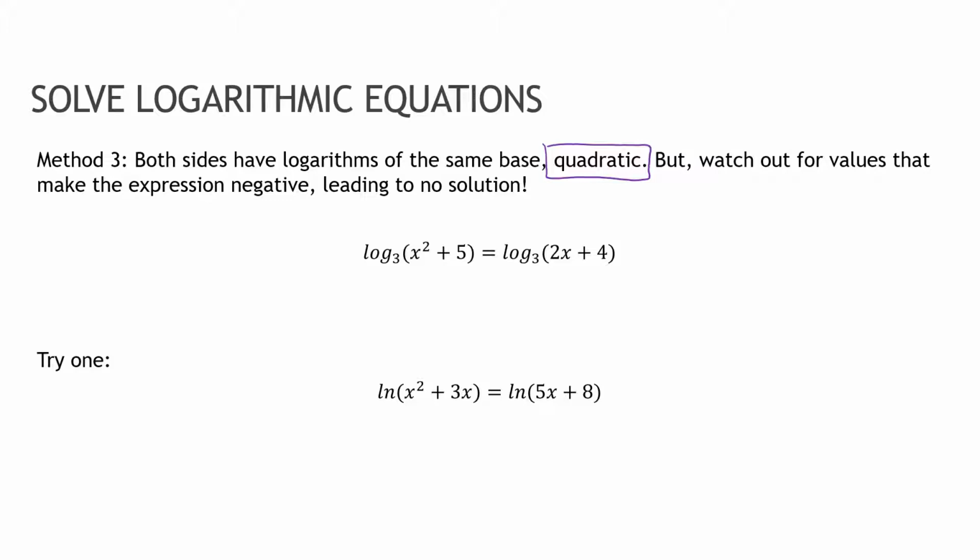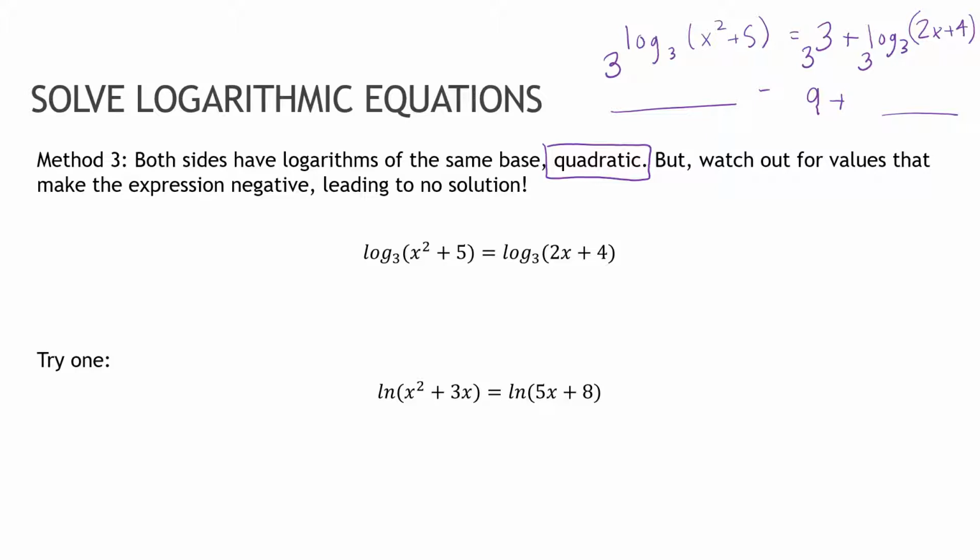But the last method would be if I had a log on each side, like I do here, and then say a 3 plus log base 3 of 2x plus 4. I don't think I've given you those, but again, I would do it exactly like this. I would just end up with another constant. So it really wouldn't change things beyond what I would do here. Just like I'm going to do down here, I'm going to take 3 to the power of all of these. And so the only difference is I would end up with a 9 plus all of this and whatever on this side. So it really wouldn't change things.